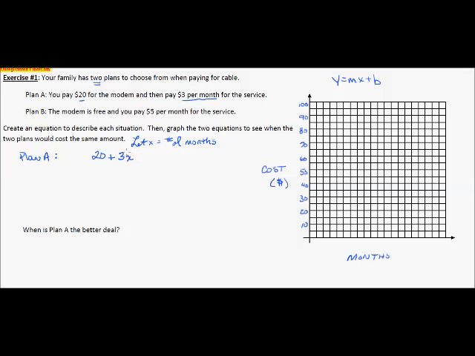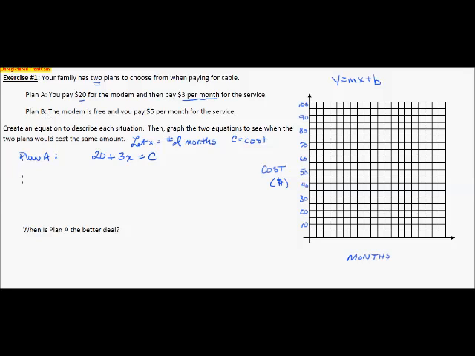Alright, so there's what I'm going to pay, and that's going to equal, put a little equal sign here, how much I pay in total. So I'm going to use a C for my cost. So x is the number of months, and C, if I want to write that down over here, C equals our cost. Alright, so those are our two variables. Now this is somewhat different because we have two things that we don't know. Not really though, because over here in y equals mx plus b, we have y and x that we don't know. But what's going to be different is we're going to now make another equation for plan B.